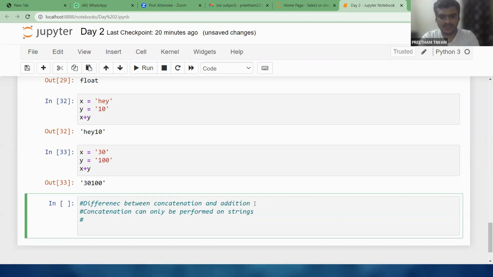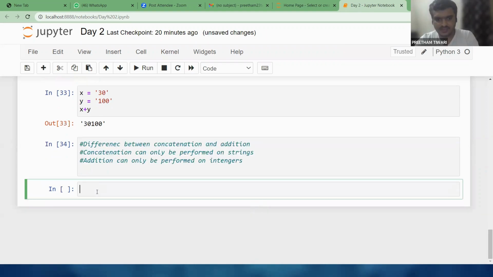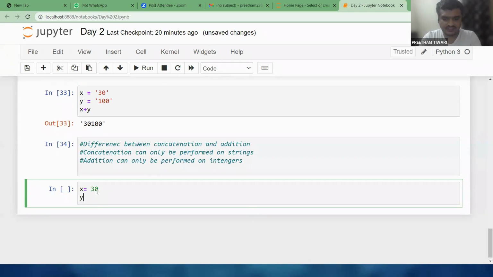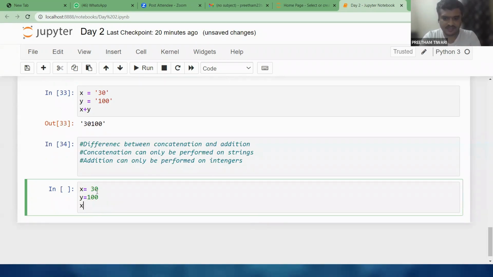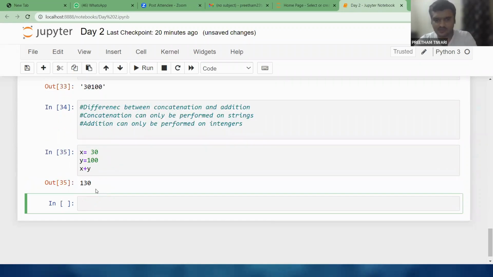Whereas addition or mathematical operations can only be performed on integers. If I say x is equal to 30 and y is equal to 100, and now if I try x plus y, I'm going to get 130.